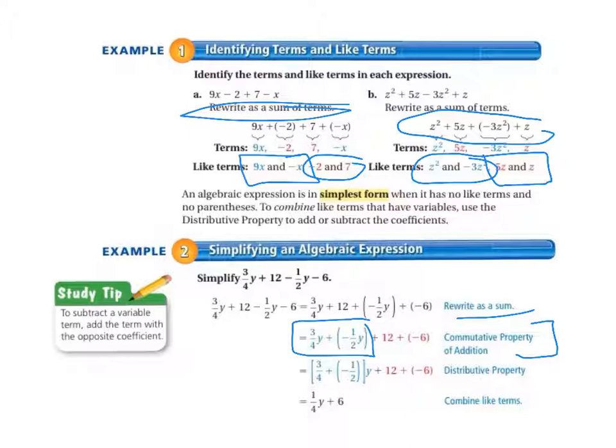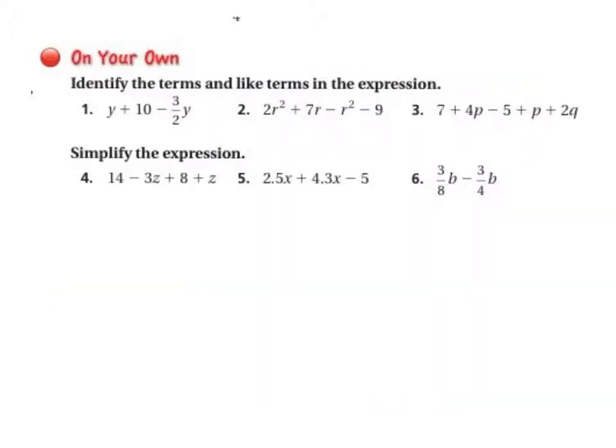And then the book uses the distributive property to help us add the 3/4 plus negative 1/2. It puts the y on the outside of the parentheses. And then we have 12 plus negative 6. So after you do the distributive property and add up everything that's in there and then redistribute the y, we've got 1/4 y plus 6. Now let's take a look at the on your own problems, which we will do together. As I do these, you need to copy them into your notebook, and I'm going to pause a couple of times to erase, but you need to be sure you have everything in your notebook.